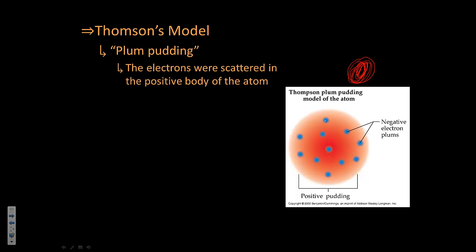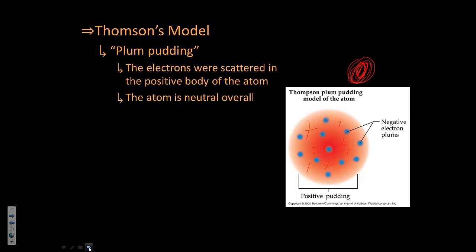They are negative charge, so every electron is negative. They all have negative charges on them. But the atom must remain neutral, so the rest of this that makes up the rest of the atom is positive. This is called the Plum Pudding model after plum pudding, where the electrons are plums and the rest of the pudding is the positive part of the atom. I like to think about it as the chocolate chip cookie model because I've never had plum pudding in my life. The cookie is the positive part of the atom and the chocolate chips are the negative parts of the atom. But this is Thomson's model of the atom.